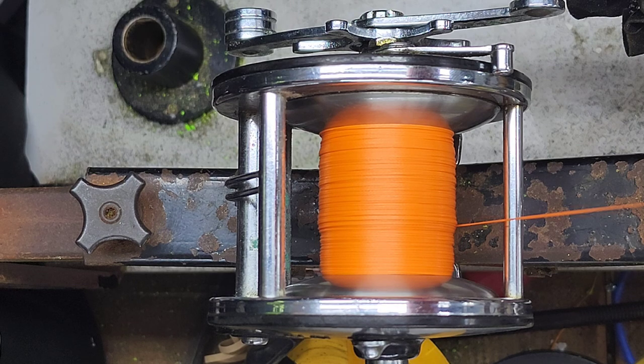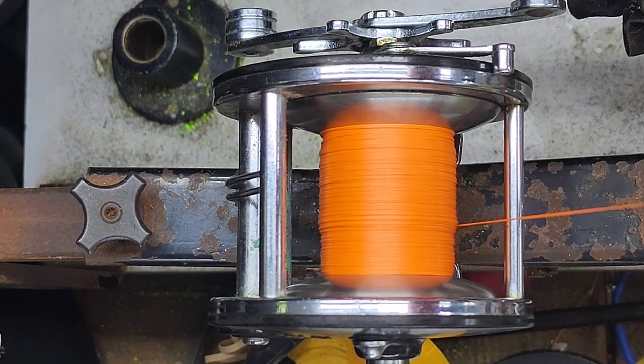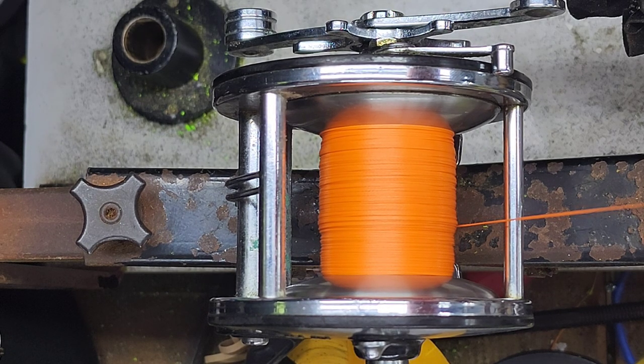And I see guys that throw with spinning reels, and I'm like, man, they can get a lot farther with that spinning reel, but they don't know how to throw it. They don't have the right form. My brother looks at me, he goes, well, because everybody's looking at you. But nah, let's go over there.